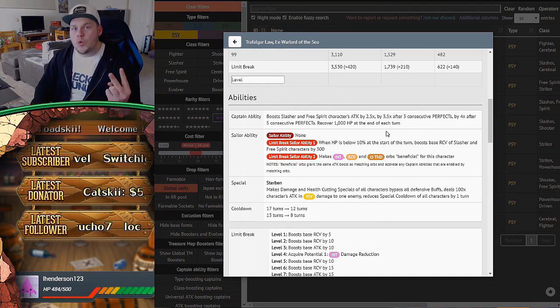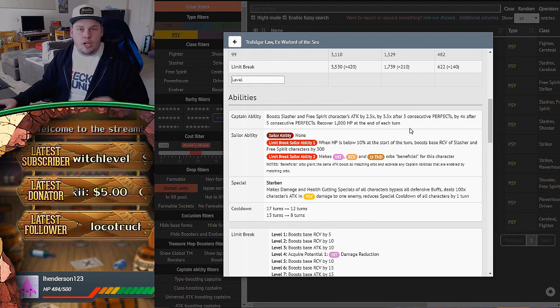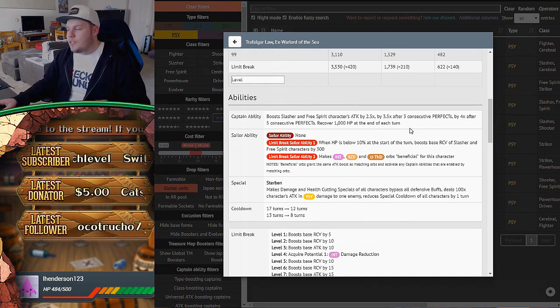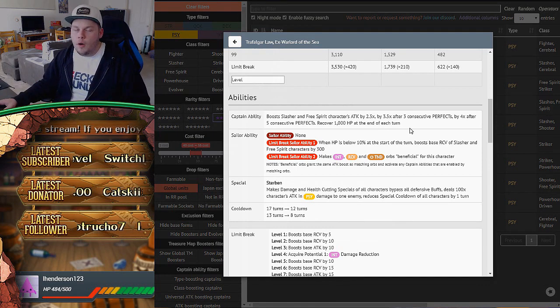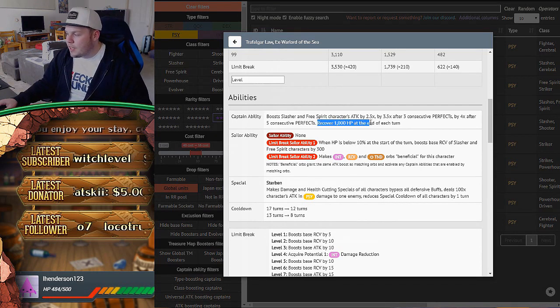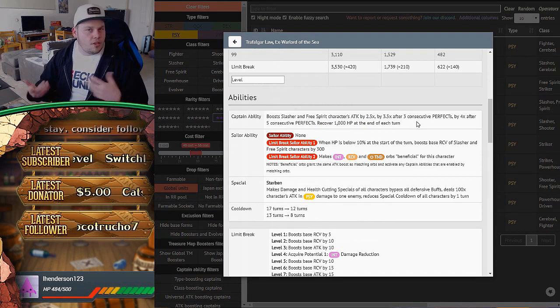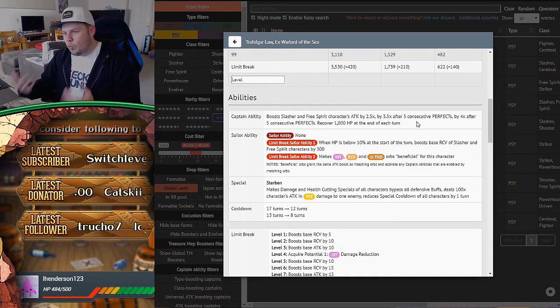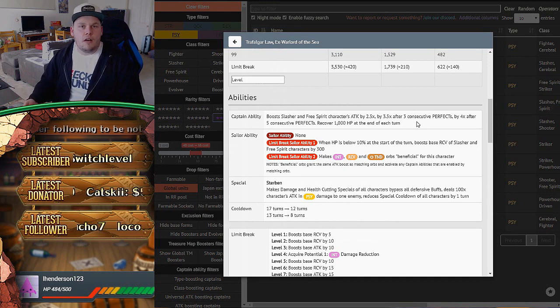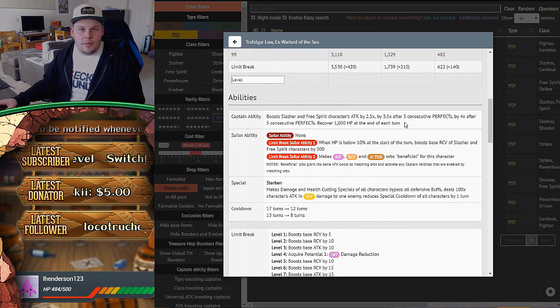He boosts 2 separate classes, Slashers and Free Spirit, by 2.5, and then when you hit 3 perfects, it's a 3.5 boost, and then the last perfect, if you hit all perfects, is going to be a 4 times attack boost, and also he recovers 1000 HP at the end of each turn. So with double lore and auto healing, that's 3000 recovery, or even just 1 lore and auto heal, 2000 recovery at the end of each turn is pretty nice. It allows you to add more survivability to your team.